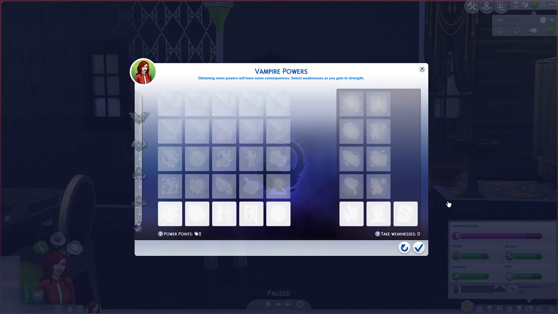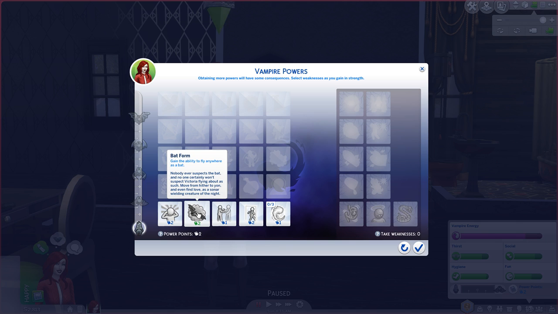Ooh, spooky music. These are the powers that we can choose to have. And we start off with 2 points. So we're going to go ahead and spend our 2 points right off the front and get the bat form, just because they move faster in bat form.